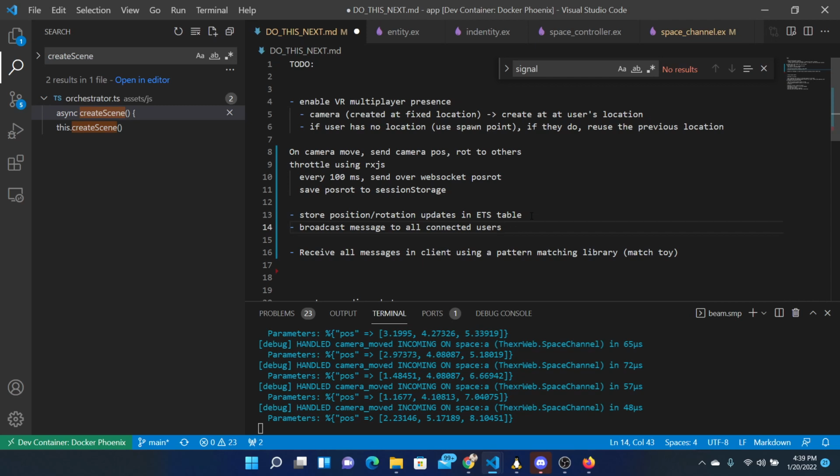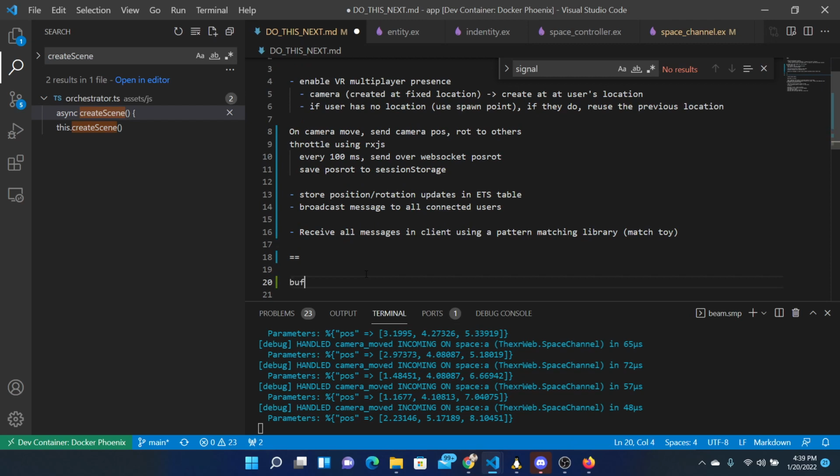Broadcast to other users, we haven't really buffered. Okay, so that can be a future to-do: buffer position rotation messages, so it's less chatty.